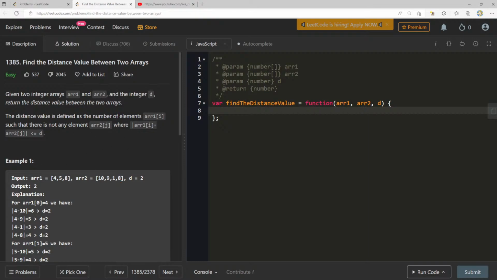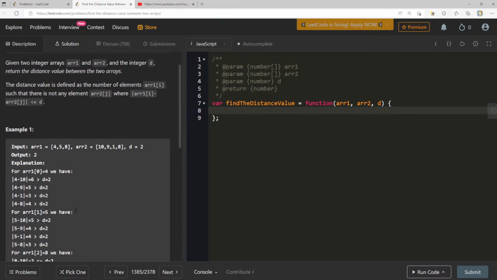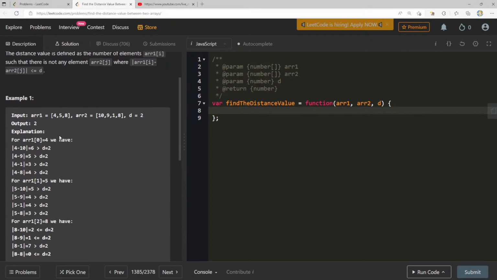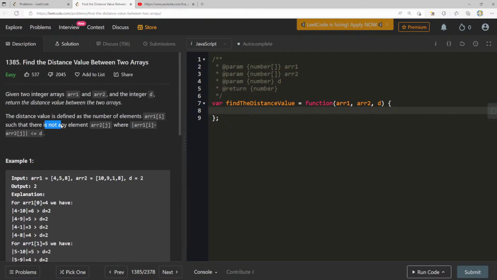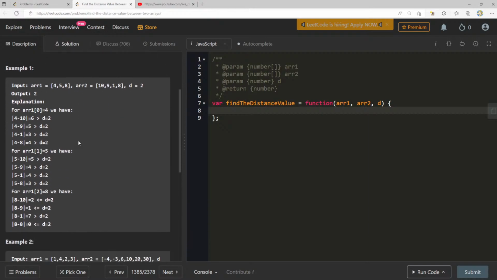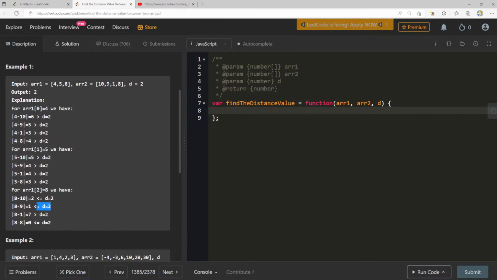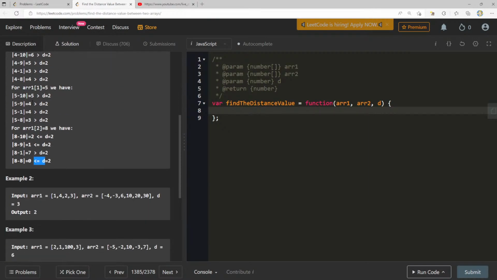Define the number of elements that equals 2, 2, 2, 2 is less than or equal to D. 1, 2, 3, less than, less than, less than, okay. So do we just want the ones that are, but why is it 3?